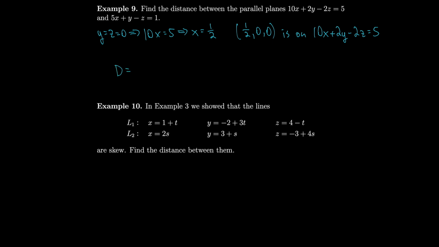So the distance will be, using a, b, and c for that plane. Notice that those are just the coefficients, a, b, and c. So that's 5, 1, and minus 1. So we have 5 times our point x1, so that's 5 times 1/2, plus 1 times 0, minus 1 times 0, and then minus d, which is 1. Well, in this case, d is on the wrong side. You have to move it over to figure out what d is. When you move it over, you see that minus 1 equals d.